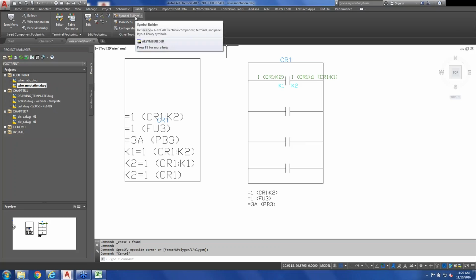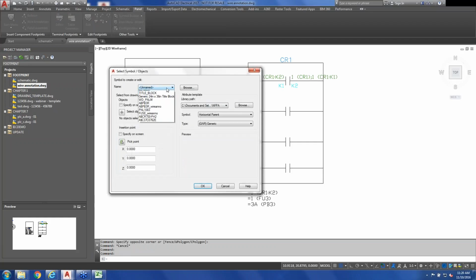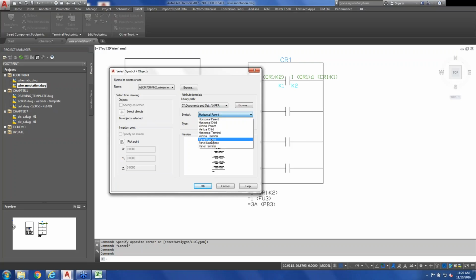What you're going to do is use the symbol builder to actually modify this symbol. And because it's in my drawing, it should come up within the list here. So I'm going to go find that particular footprint, and it'll come up with a PNG image because it's already been defined. And then I'm going to make sure that I select the panel footprint as my attribute template.